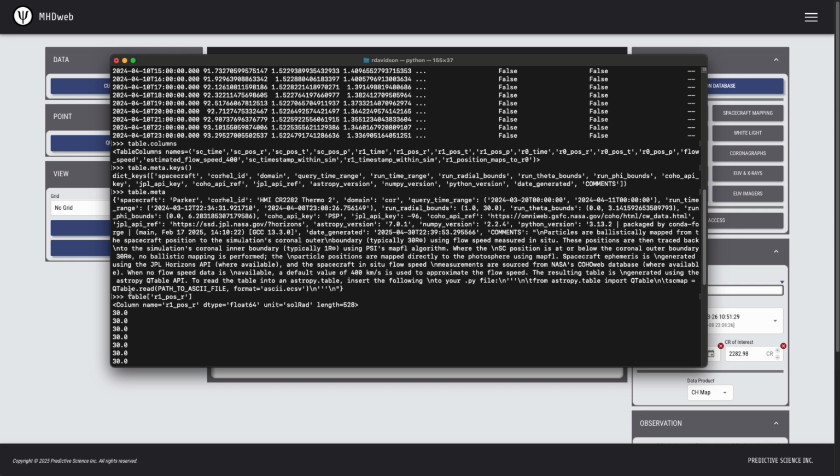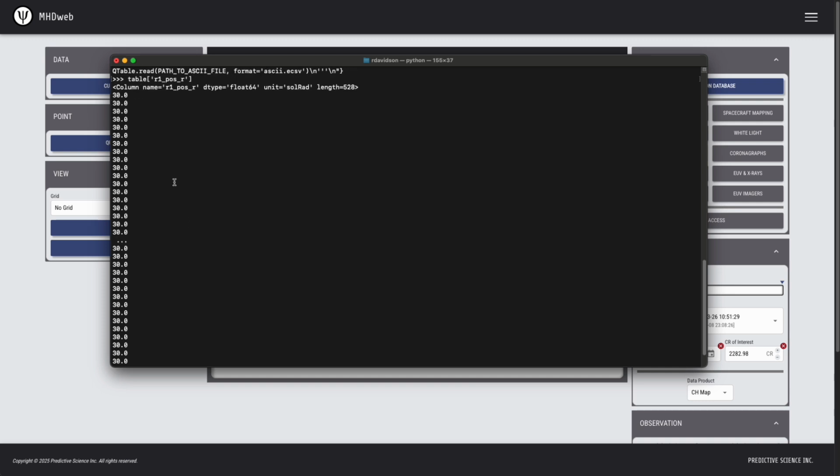As you can see here, it supplied the column identifier, the Python data type being used, as well as the astropy units, which is another really wonderful module that astropy supplies. It's in solar radii, and there are 528 entries. As you might expect, for the coronal boundary, the radial position for the particle as it's ballistically mapped back is going to be 30 solar radii.